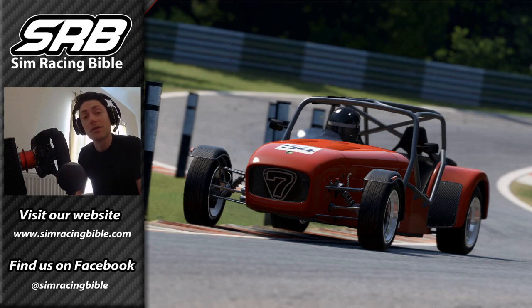Episode 4 of our Let's Try series sees us take David's suggestion of the Caterham Superlight and Cadwell Park. So today we're in Automobilista 2 and we're going to give the Caterham Superlight a go around one of the best little circuits in the UK, which is Cadwell Park. It's known as being the mini Nurburgring, so this could be a lot of fun.